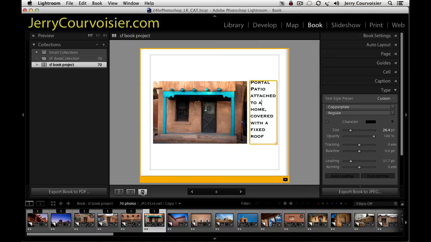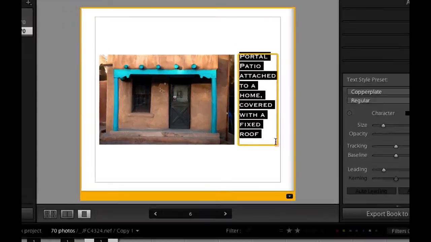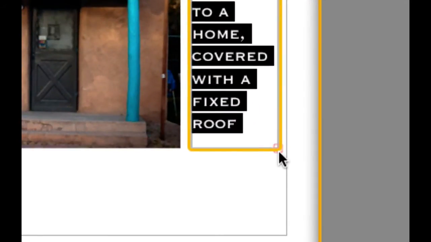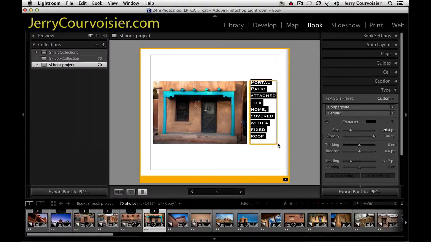So let's go to the page layout here, and you can see that I've got a little bit of a problem because the text is a bit too large for the image area. So to modify that, I can select it all. Okay, and I know it's overflowing the text box, so it's very hard to see, but there's a small little plus sign down there that tells me that I have more text than the box will handle right now.